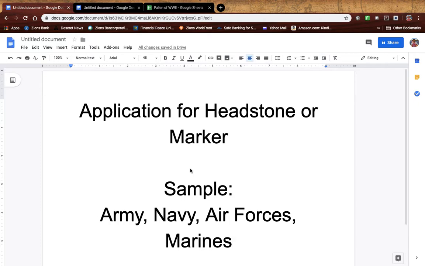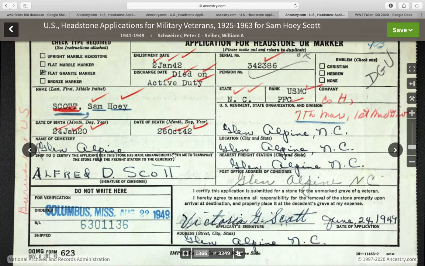It happened mostly in 1947 through 1949, and it was an appeal to the government to bring home those fallen who'd been buried overseas. And this was the information that was filled out, and when that was requested, they either brought the body over, or if the body was not recoverable, they were able to put a headstone in its place as a memorial to that person. So they all look, some of them are a little bit different, but they all look pretty much the same.